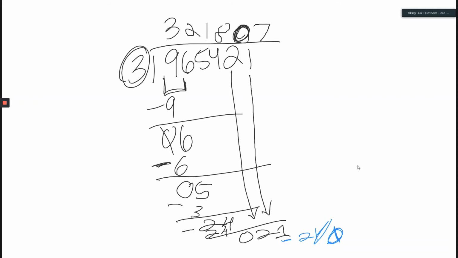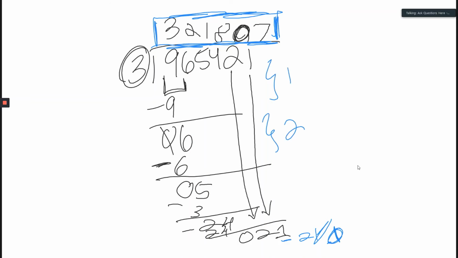Someone else also put 7. So our answer would basically be this. Even this question doesn't have a remainder, but what I want to show specifically with this is that you have a lot more steps. Let's say 1, 2, 3, 4 steps, actually 5 steps. That's because you are dividing a 1-digit number into this really big number, and the portions that you're using are going to be smaller because 3 can go into each individual digit, compared to a bigger number like the one we had before, like 38, which had even fewer steps. And so the final value and the final steps that you did were even fewer as well.